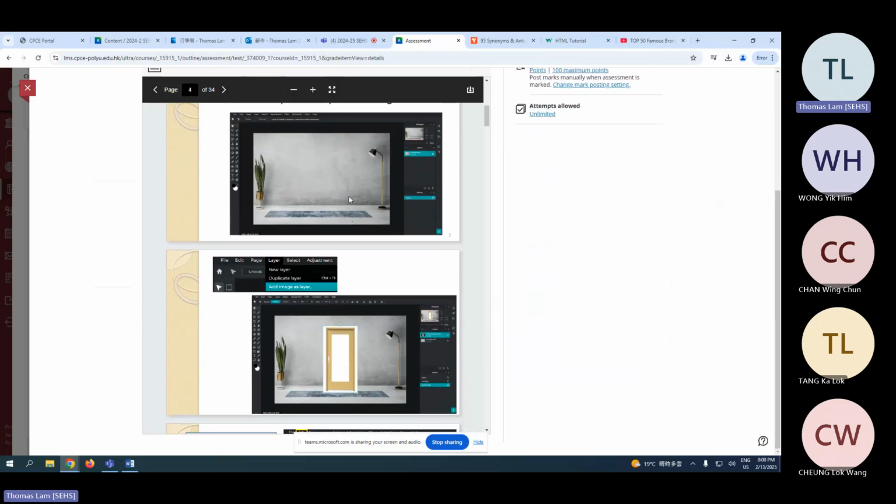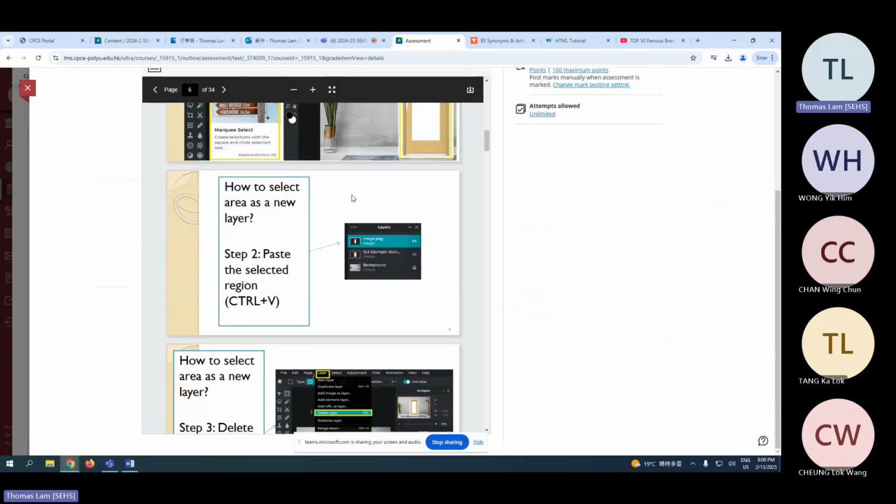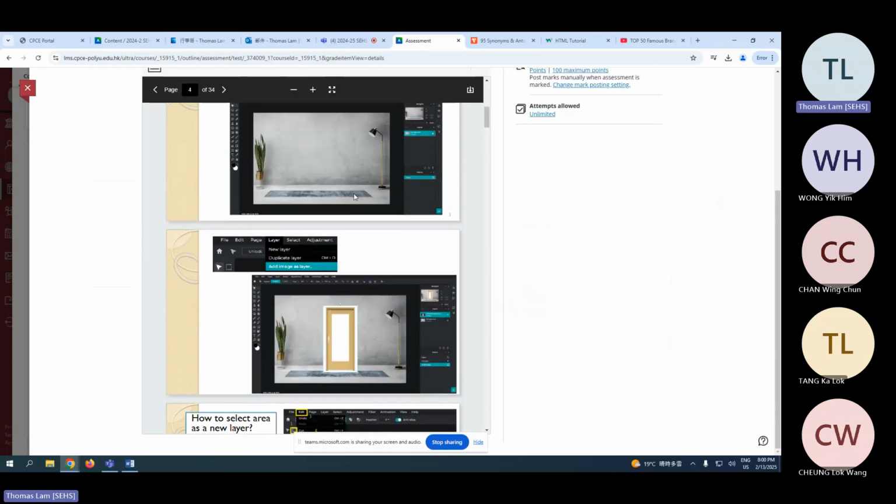For example, the first task is to put a door on the wall so that it looks like there is another door to another room. And you need to follow the examples in the notes.